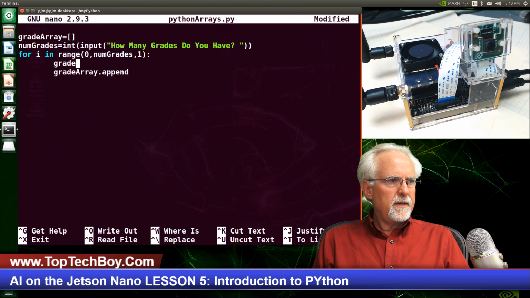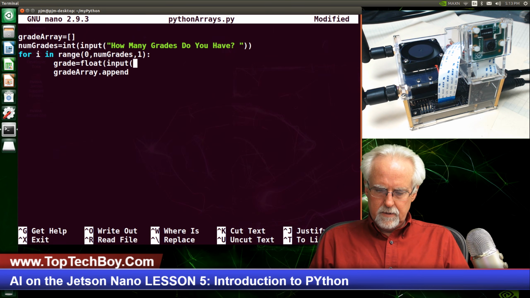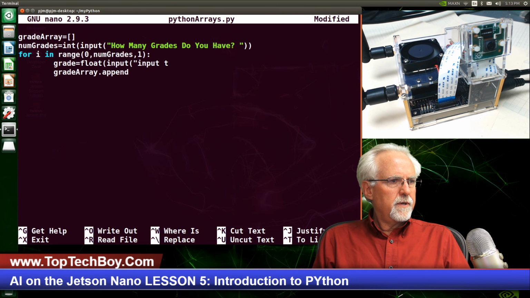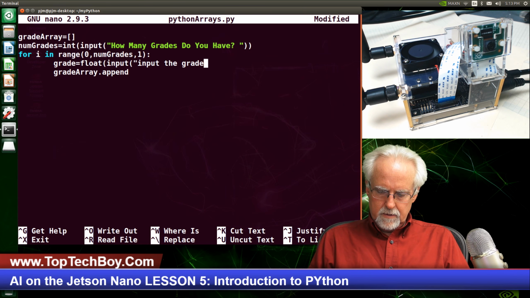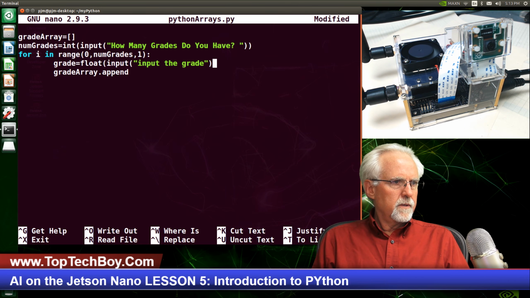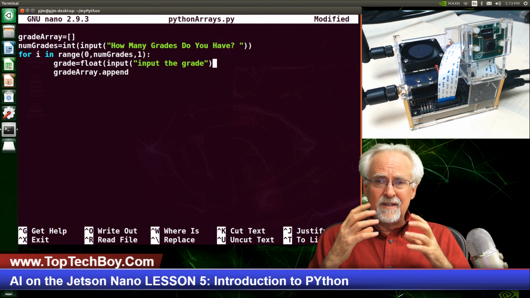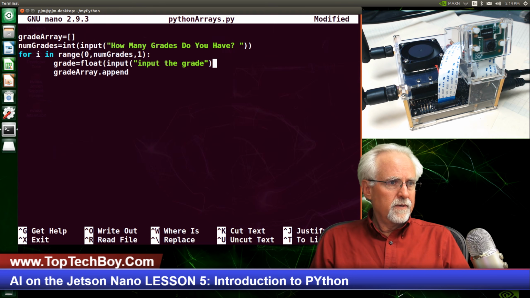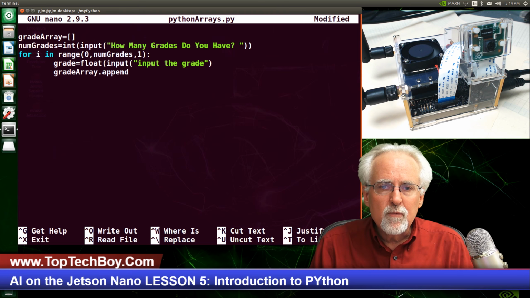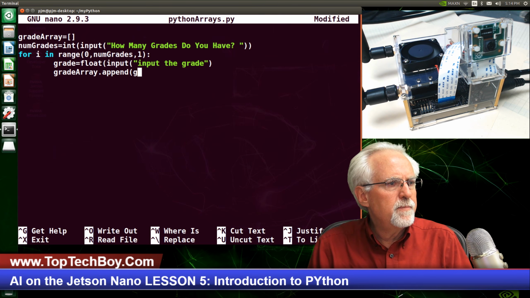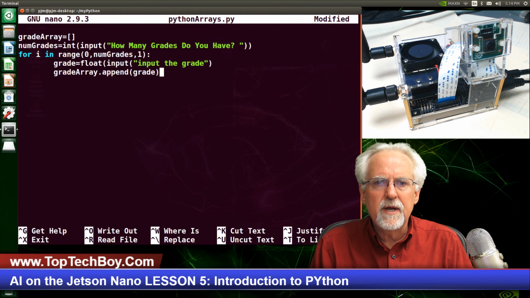I'm going to say grade, the specific grade, is equal to float input the grade. Close it. So I read it into this holder variable grade. Does that make sense? So grade, I'm going to get it from the user. And then I'm going to come down here, and to grade array, I'm going to append. What am I going to append? The grade that I just read. All right?